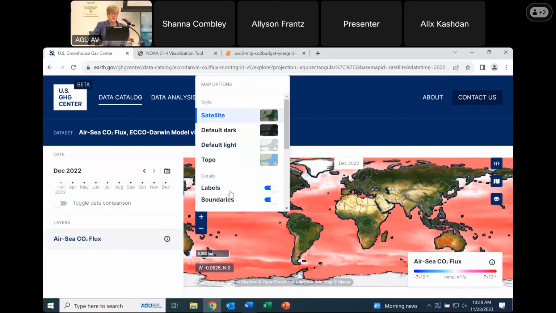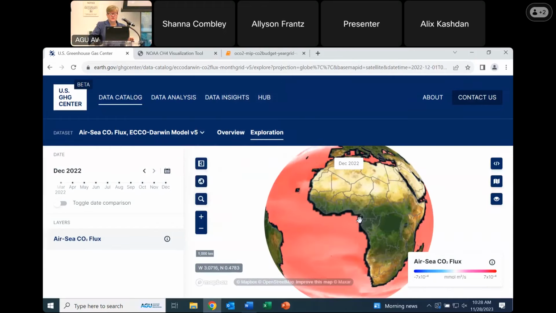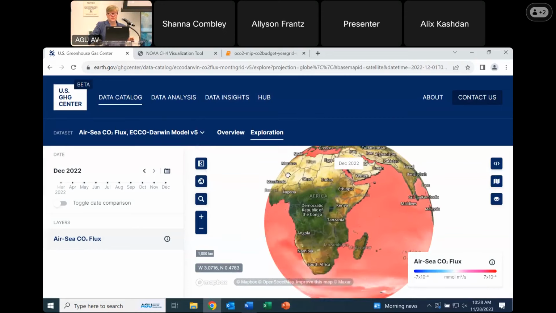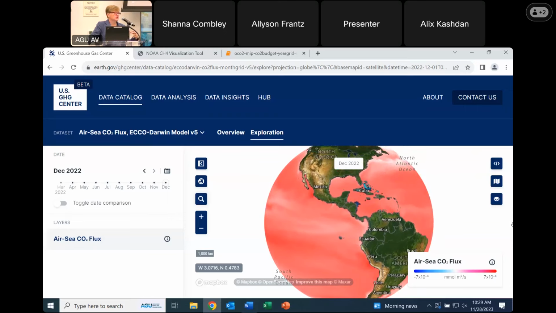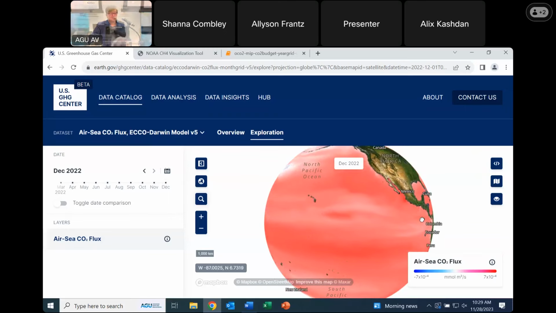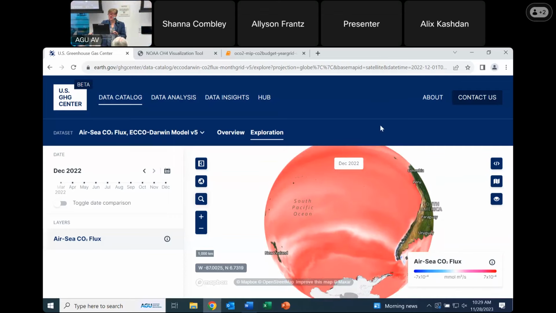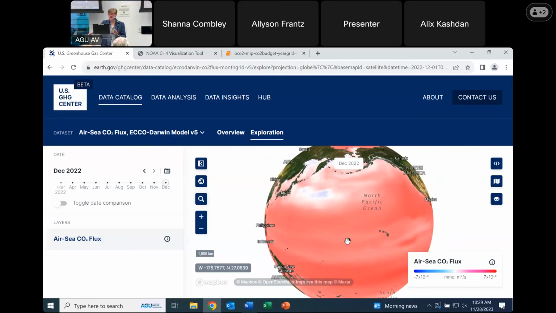So if you turn it to globe projection, now you have an environment that you can maneuver with your mouse and turn and look at the spatial features in a manner that we're more used to for such large spaces. And so that is the advantage, and you can look at the poles up and down, turn it around. So that's one preference for how I like to look at this data set.